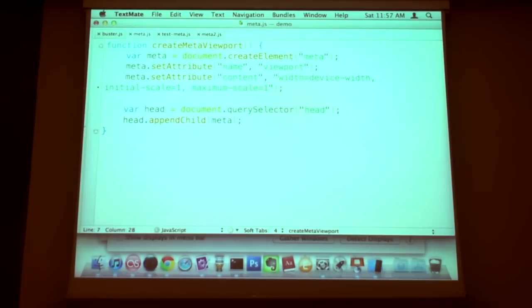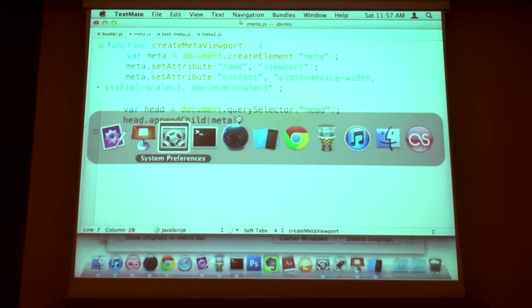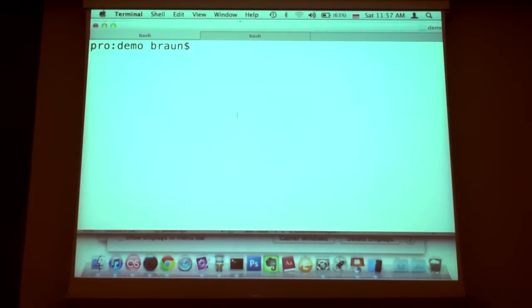So assuming I have my test, I have my source code, let's run the tests. And I'm going to use Buster.js for that. I mentioned before on one of the slides that first you have to run your server. And there is a command for that called Buster server. Let me run it. As you could see now, the server is running on localhost on this port.